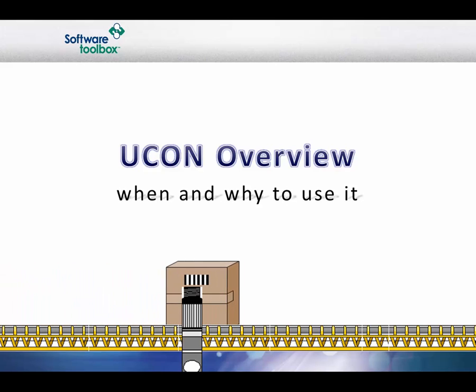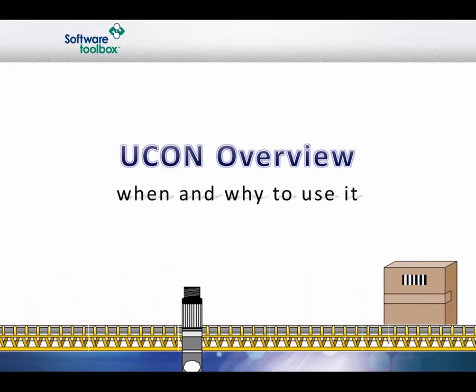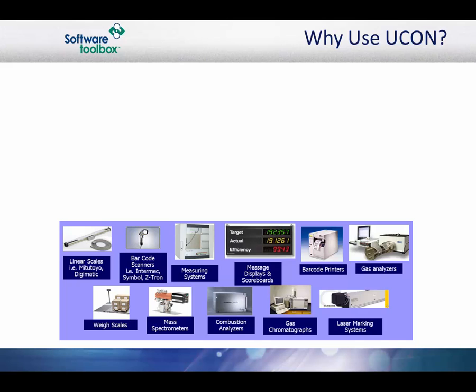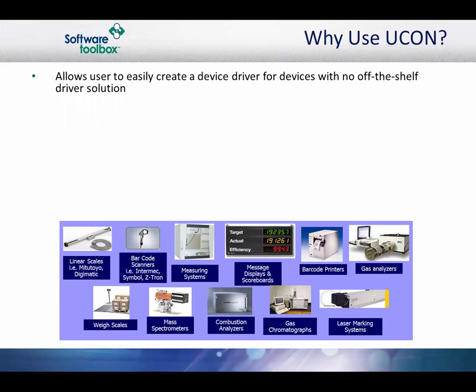The first section is a brief introduction to the UConn driver and the steps to take in determining if it is compatible with your device. The TOP Server user configurable driver allows you to easily create a device driver for serial or Ethernet devices for which an off-the-shelf driver solution is not available.